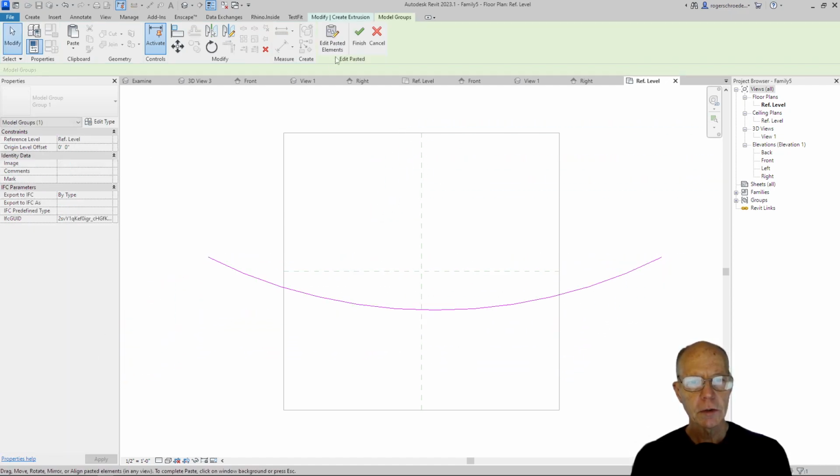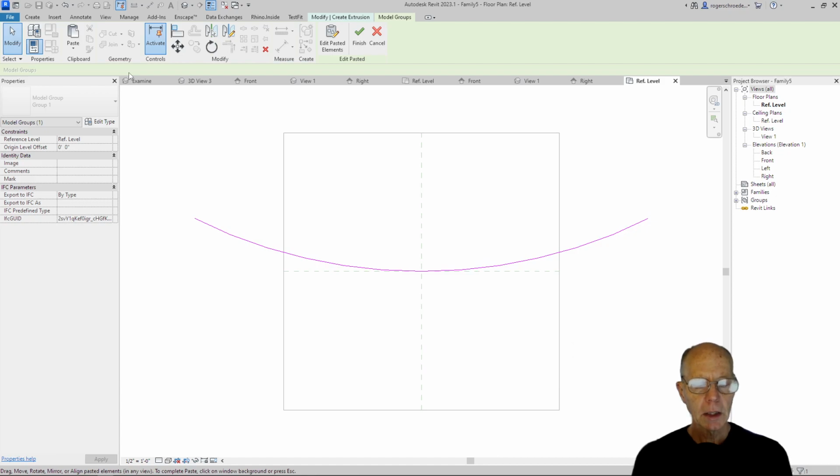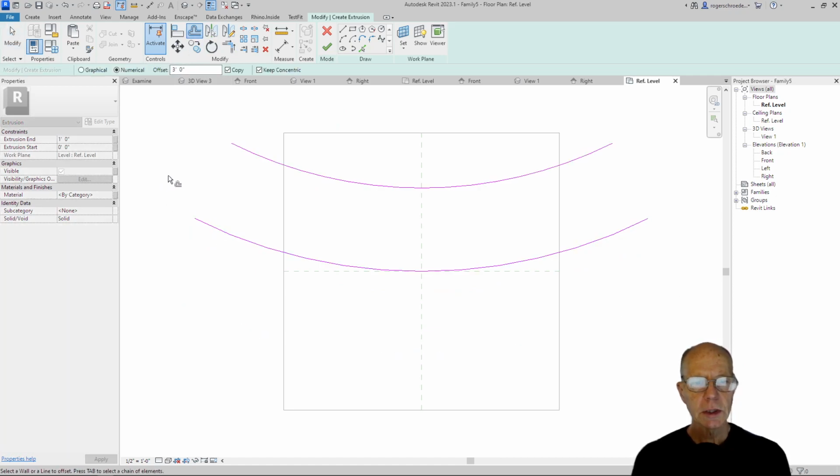So we have that curve. And then I'll move it into position here. Let's just put it in that center point. And we'll make our countertop, let's say 3 feet wide. So we'll use our offset tool. There we go, pasted element. I needed to finish pasting it, I guess. We'll do offset, and we'll set that for 3 feet, and I'll push it onto that side.